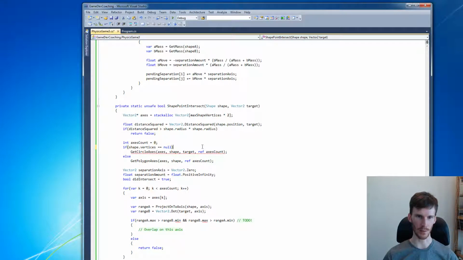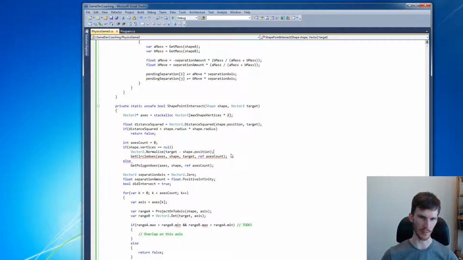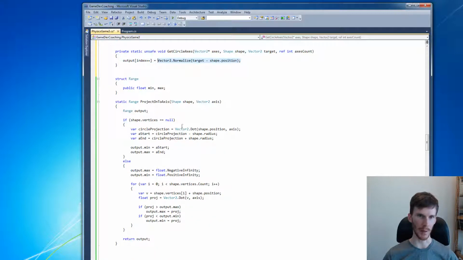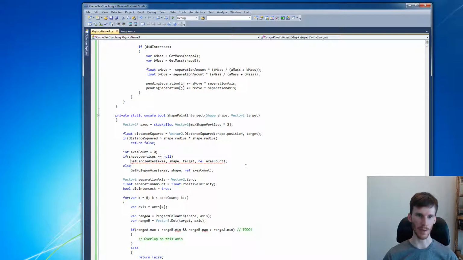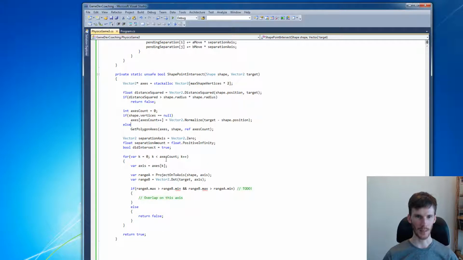And then I pointed out to him, you know what we can do? We can go ahead and basically copy this whole line. So I copy the whole line into here and make sure I get the right method. I think I might have been editing the other one, so hopefully I haven't done that too much. There's no point in having a whole method when we can just have axes and then axes count, and then we just run over all the axes and project things back into it.